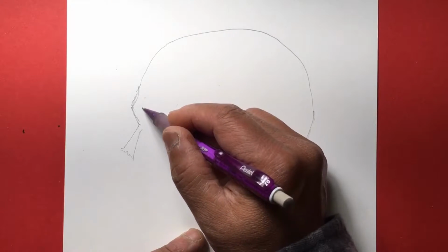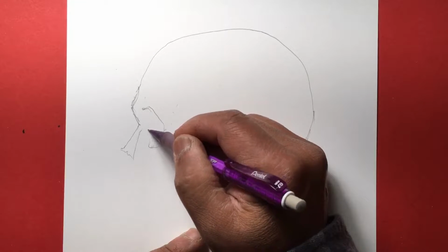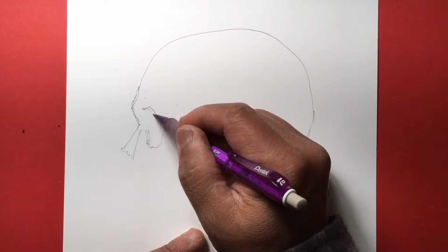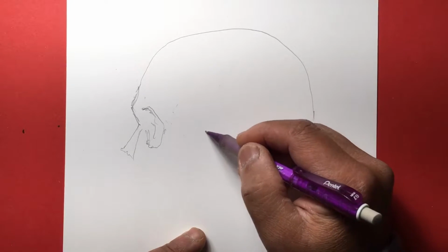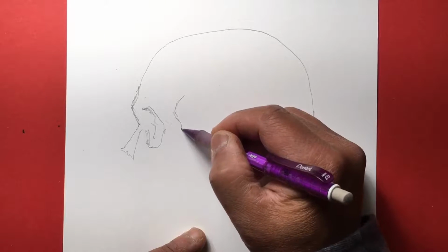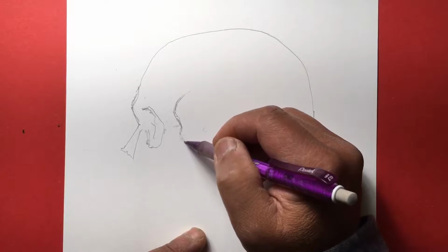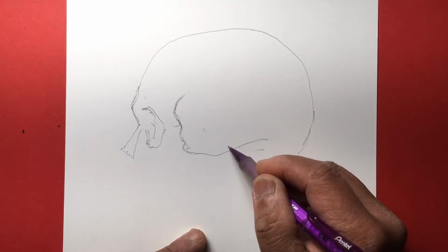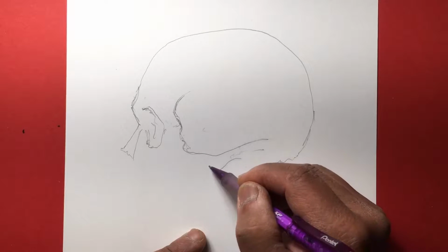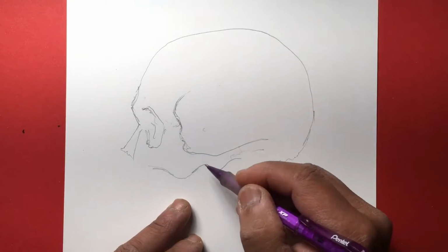We've got the eyes sitting inside what we call the eye socket. There's like a big opening here in the skull. And then you've got your side of the head here coming out like so. And then you've got your cheeks right here. This is a side view.